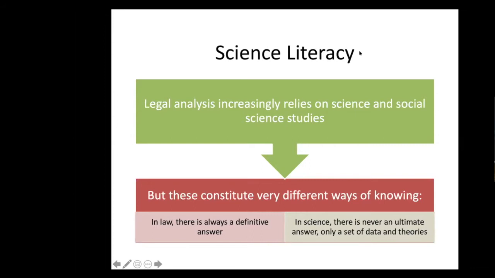If I go to a court, a judge has to say this is right and this is wrong. They don't have the opportunity to say we need a little bit more evidence. They could say the evidence is not enough and therefore it's not true — at least today — and you have to start a new suit, but law gives an answer. Science never gives an answer — there is a tentative answer at any one time. Going through the COVID crisis, we see that who gets it and how it's transmitted is constantly evolving and constantly open to challenge because of new data and new theories.